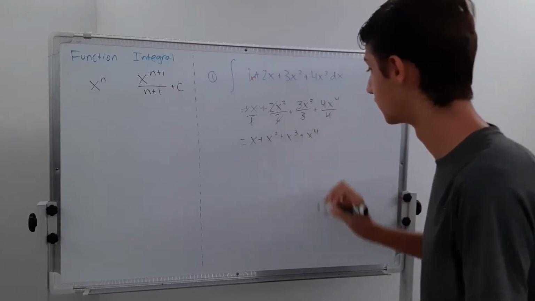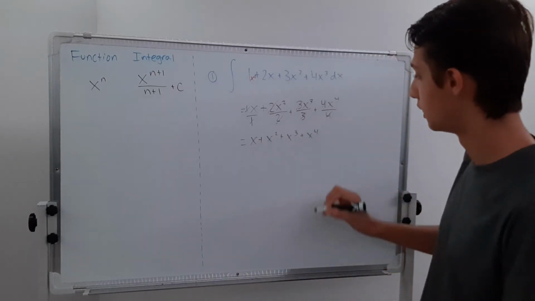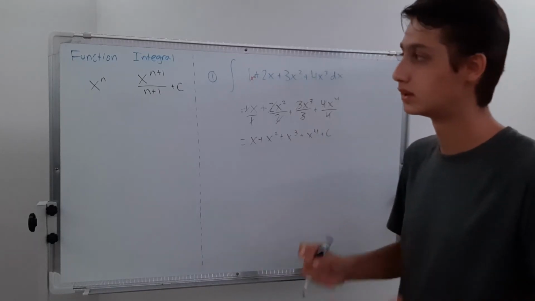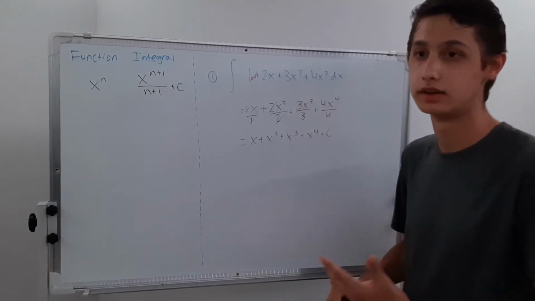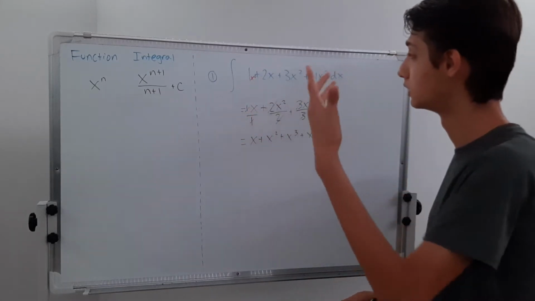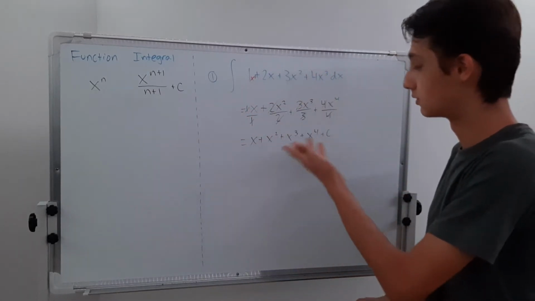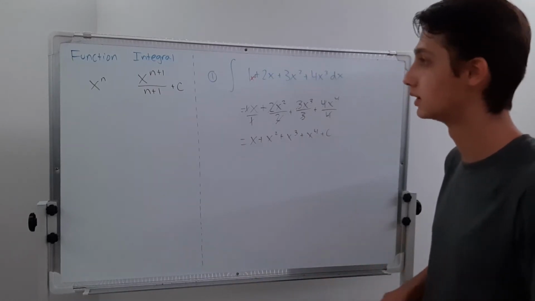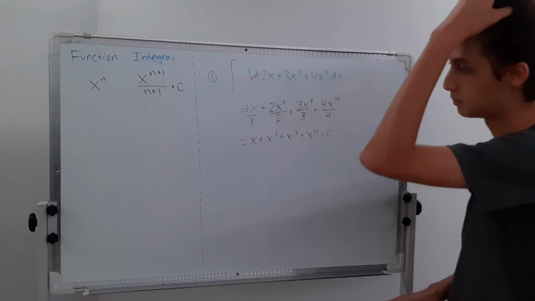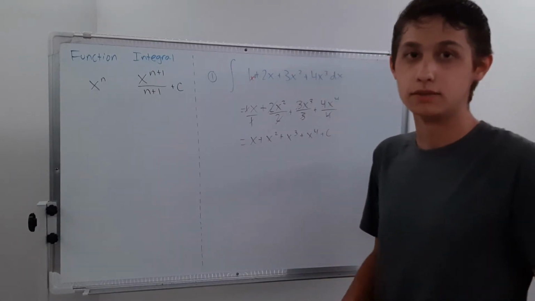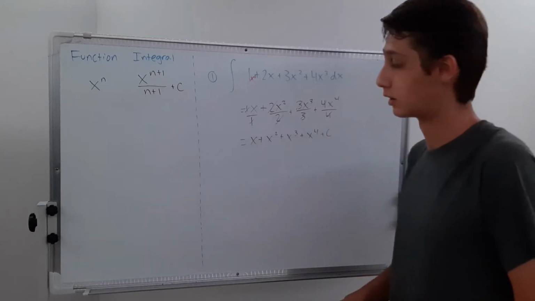So this actually turns into a nice equation, which is just x plus x squared plus x cubed plus x to the 4th. Now we have to add a constant because the integral, basically all it describes is the area under a curve of a function, which the area under this function would be this function. Now if we plug in numbers, we'll be able to find ranges, and I'll explain what that means in a second. But you have to think of derivatives and integrals as inverses, because that's what they are.